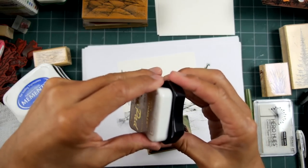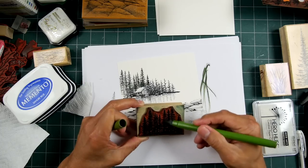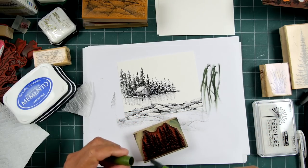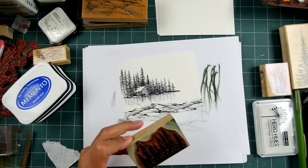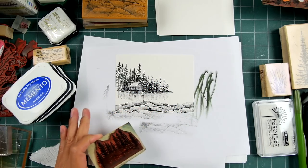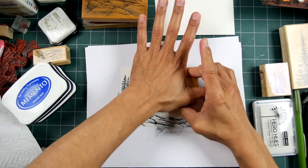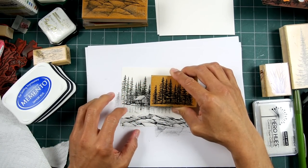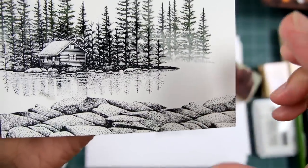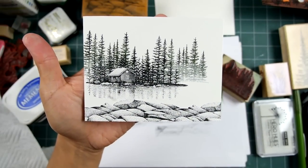I probably could have wiped off a little bit more, but it looks fine as is. It depends how wet your pen — the wetter the pen or the drier the black, the more green is going to show. It doesn't really matter one way or another. There's no wrong — we just want those background trees a little bit lighter to create depth. You can see where I've wiped it off on the bottom, so it fades out and shows the silhouette of the trees a little more than just stamping in black.